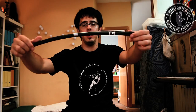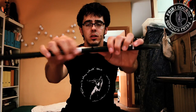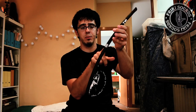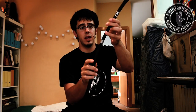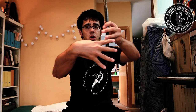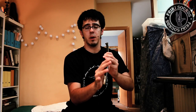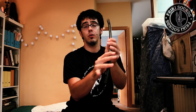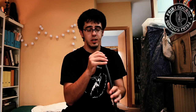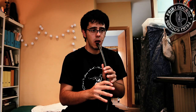Well, I will play a little bit with this E. You see, this hole is not big. And you see the other ones, for example, here I made a mistake, but I fixed it. So it's not a problem. Here I put the left hand, and the right hand doesn't go here. It goes in the left part, I told you. In the right part, sorry. Because it's easier to play. So let's go.